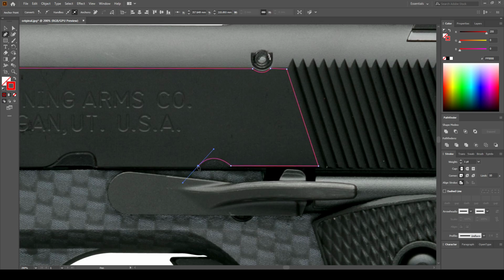Release. Go back to your node. Click on it. Bring it over. Click again. Now here, let's go to the bottom of our curve. The top portion of our curve, hold, left click, manipulate it, boom, there we go, click back on our node. Sound like a Billy Mays commercial.